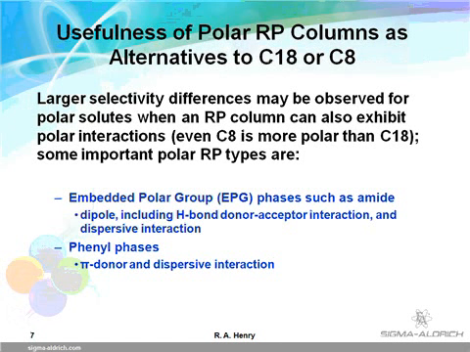Polar solutes may be retained and separated better on a stationary phase that includes built-in polarity, such as an amide, phenyl, or pentafluorophenyl phase. Ionic solutes may require phases having ionic character for best results. It is important to appreciate that complex molecules can interact by more than one mechanism, making it difficult to predict results without injecting samples. In this introductory seminar, we will briefly describe some types of polar interactions that can occur with RP-amide and phenyl columns and show some examples of improved retention and selectivity over C18 columns.